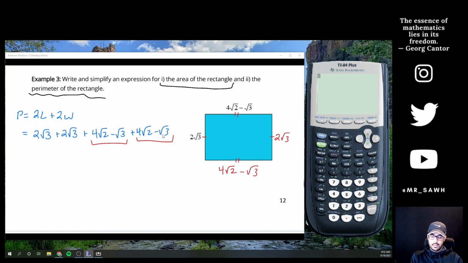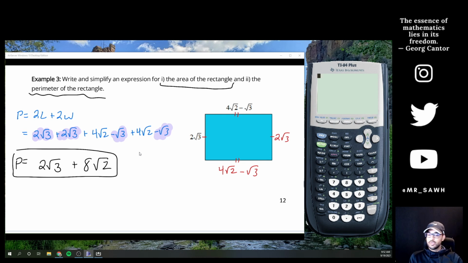But now I can add things. I have some like radicals, which is excellent. That's very helpful to do this. So all of the things that are root 3s can get put together. So a 2 root 3 plus 2 root 3, that's already 4 root 3s. Minus a root 3 is 3 root 3s, minus another is 2 root 3. So in total you have 2 root 3s when you collect that one, that one, that one, and that one. And then our last term is only what's left, all the root 2s. So plus 8 root 2s. Okay, there's your perimeter.